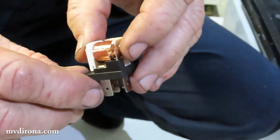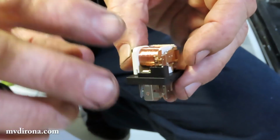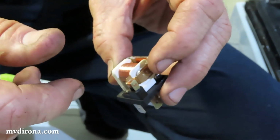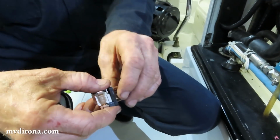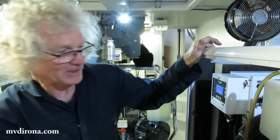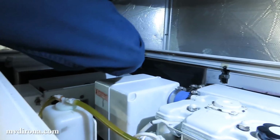What's interesting is one of the viewers sent me a commercial version of this same thing, where it's a relay with a switch on the end. So this actually exists. We didn't invent it. So I can't charge $100 for each. Someone else is only charging $40. But ours would come from Scotland.